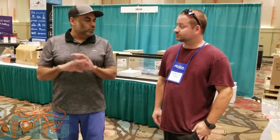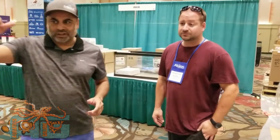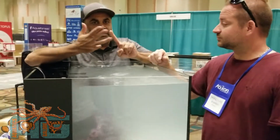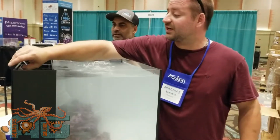It's a workhorse tank. You don't have to mess with it. It just works. It's a little bit different approach than the regular ones. So that's one. We also have all our Seaview tanks, all-in-ones. There's 4 sizes. 18, 26, 40, and 45. We're looking at the 40. Yep. What's nice here, guys?